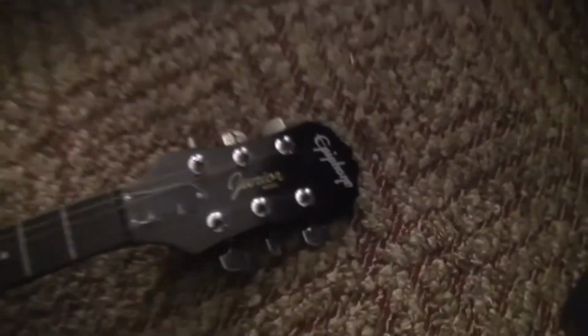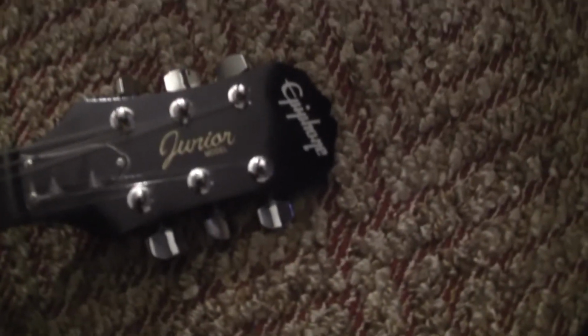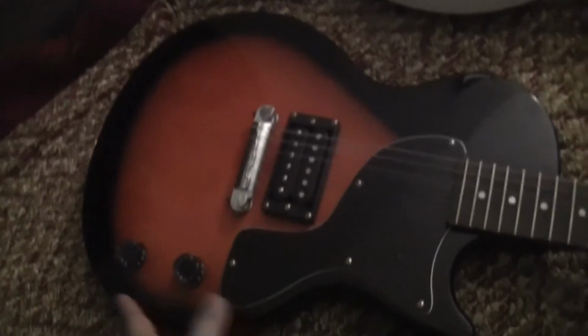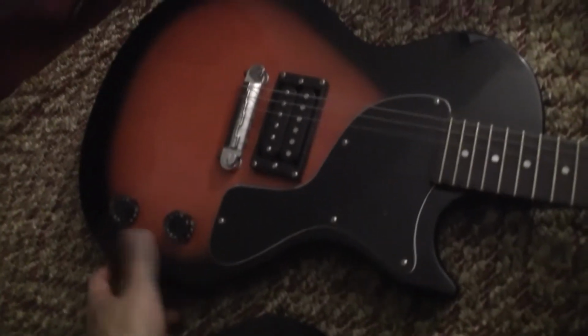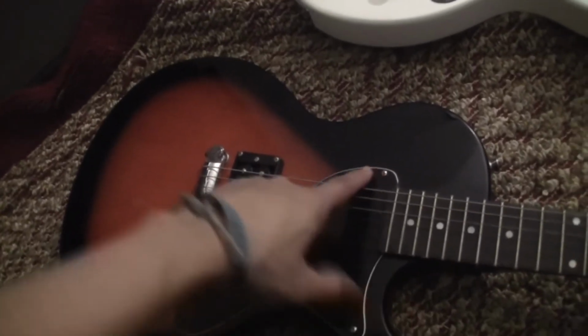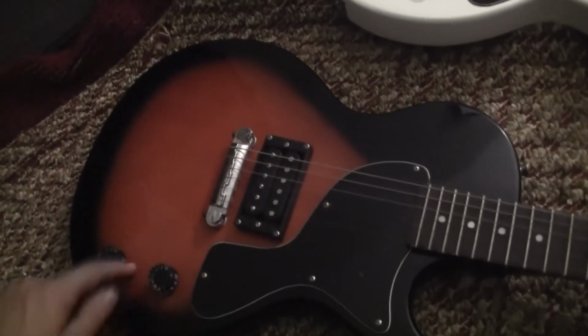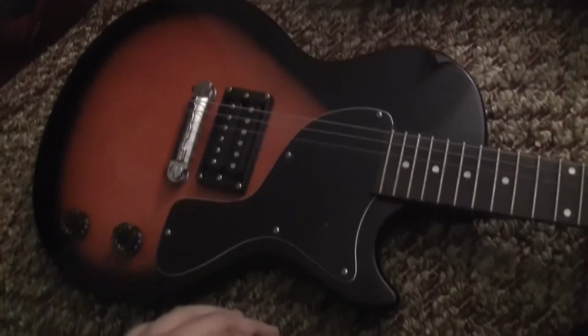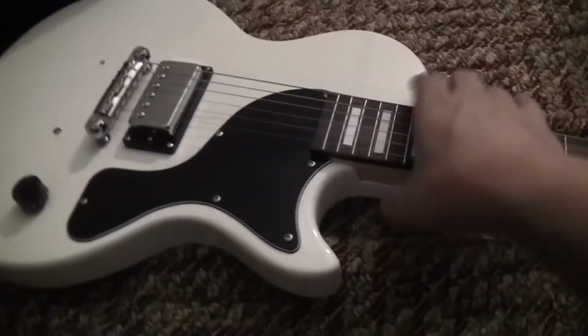So I just picked up an Epi Junior in Sunburst, I guess. I'm not a huge fan of the sunbursts on these guitars because I think the shape looks out of place. I think it should be one solid color, kind of like that one. But anyways, this is the current state of my Maestro, and it's super heavy.